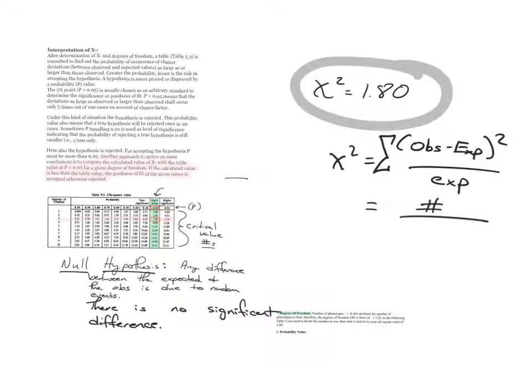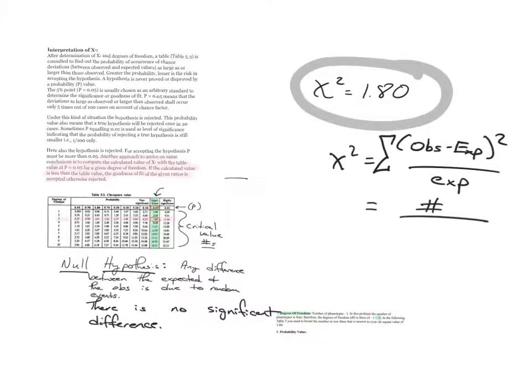So what are we doing when we calculate this? We're looking at the observed, and we're looking at the difference between the observed and the expected. If the difference between them is very, very large, the bigger this is, the less likely that the observed is close to the expected. Do you agree with that? So the bigger the chi-square is, the less likely that you're going to get anywhere near what you should be getting, that your hypothesis is correct.